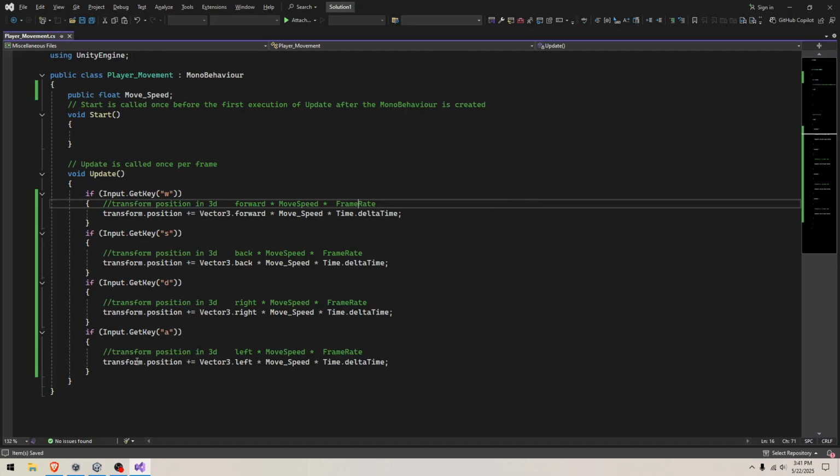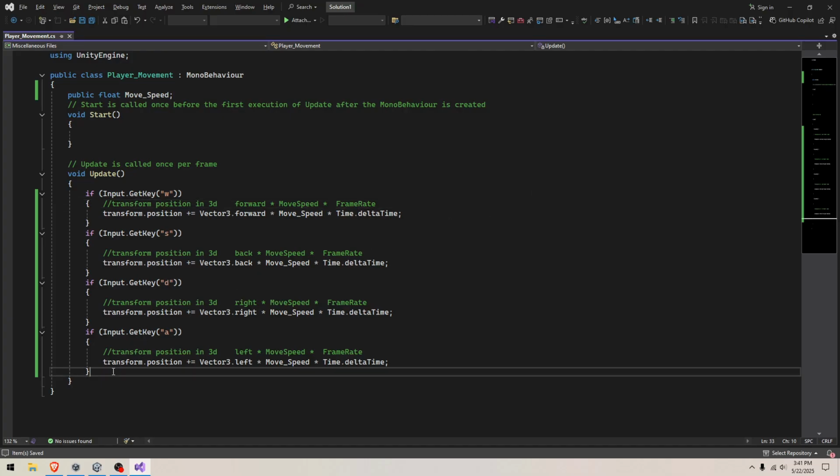Yeah, now we're going to make a jumping thing. So we want to figure out how to do a basic jump.